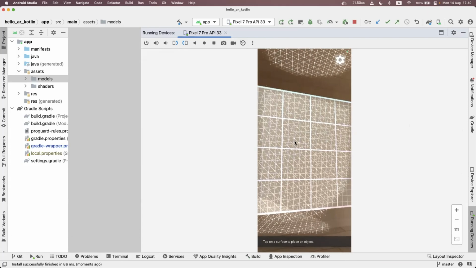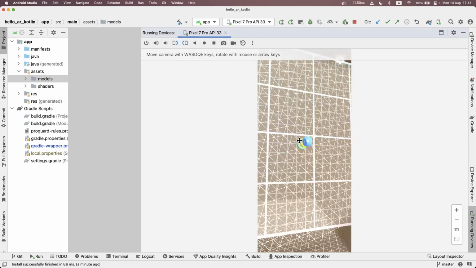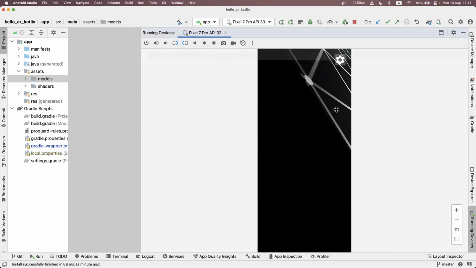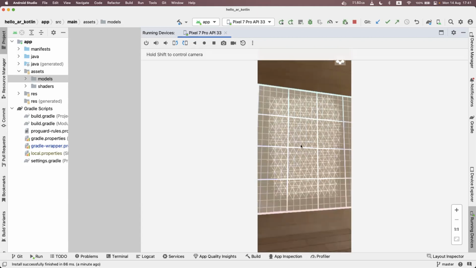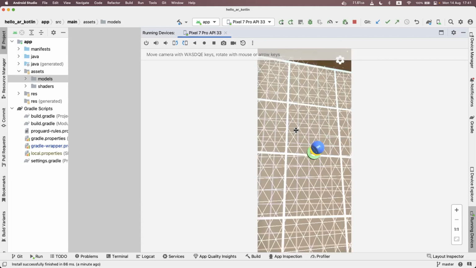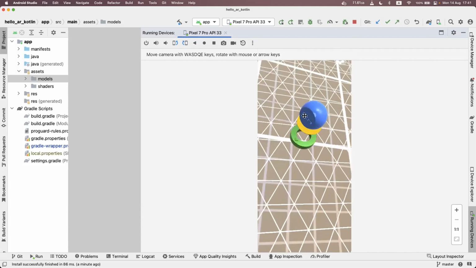So right now, if I want to place an anchor, if you want to place something on the surface that we have detected, I just have to tap on it. I just click on it. You guys can see that we have placed a virtual object in here. If I go closer to this, oops, okay, the surface has gone. I will touch it again. If I go closer, I can see that there is ARCore written on it, at least.